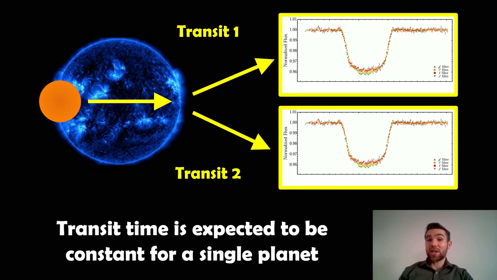If we measured one transit, we get a nice dip. We then wait, we then get a second one. That will relate to its orbital period. And then if we wait for a third one, we should expect that the time between all of those transits is about the same.